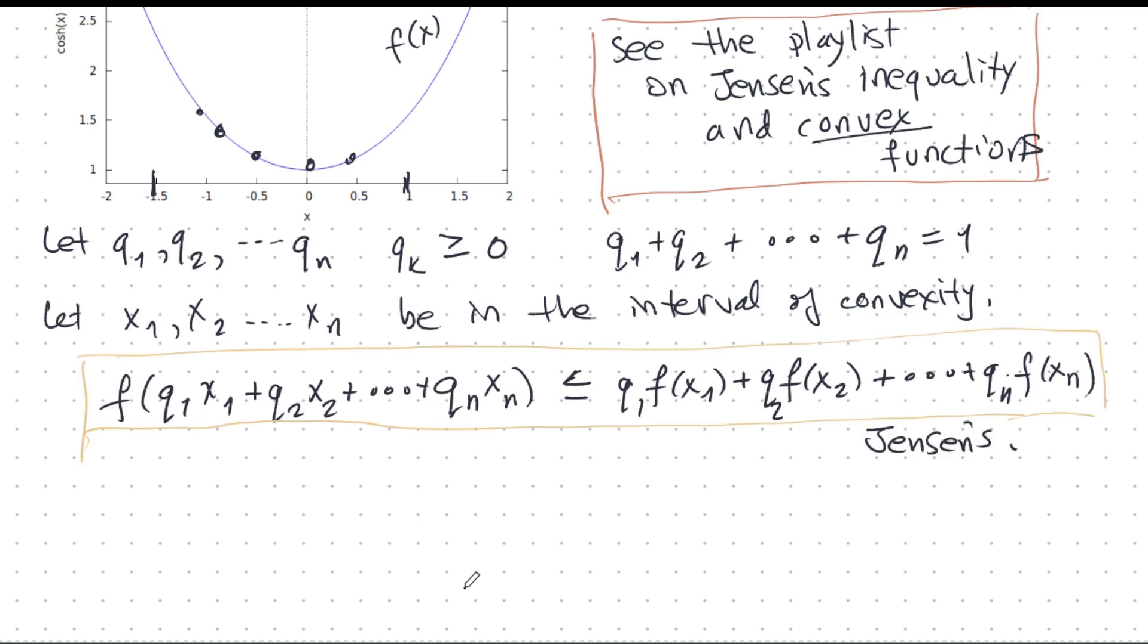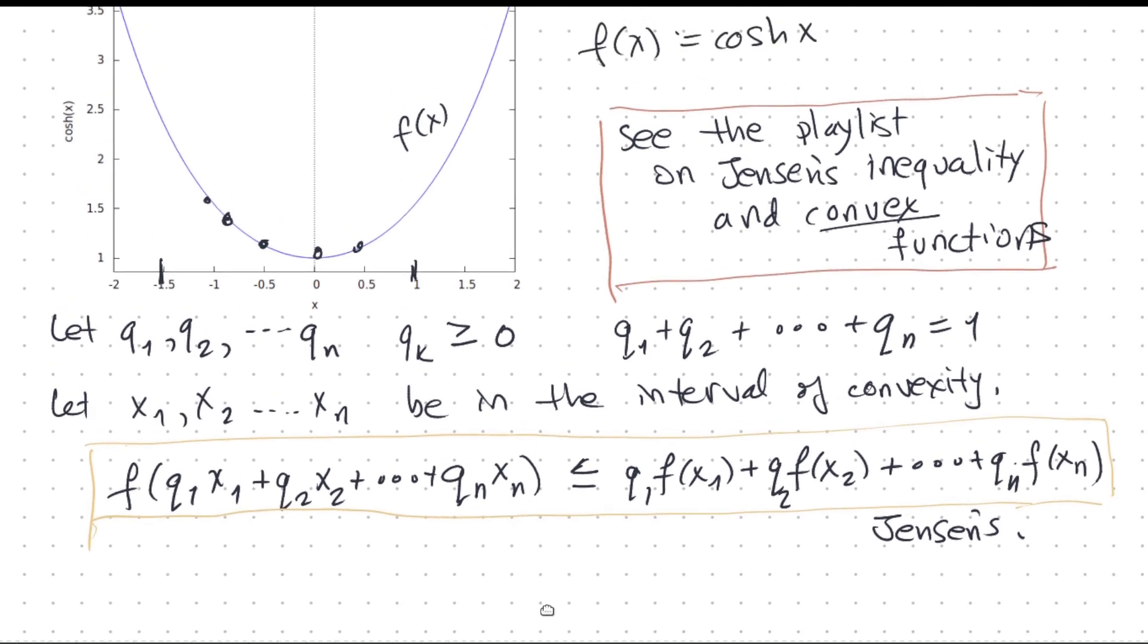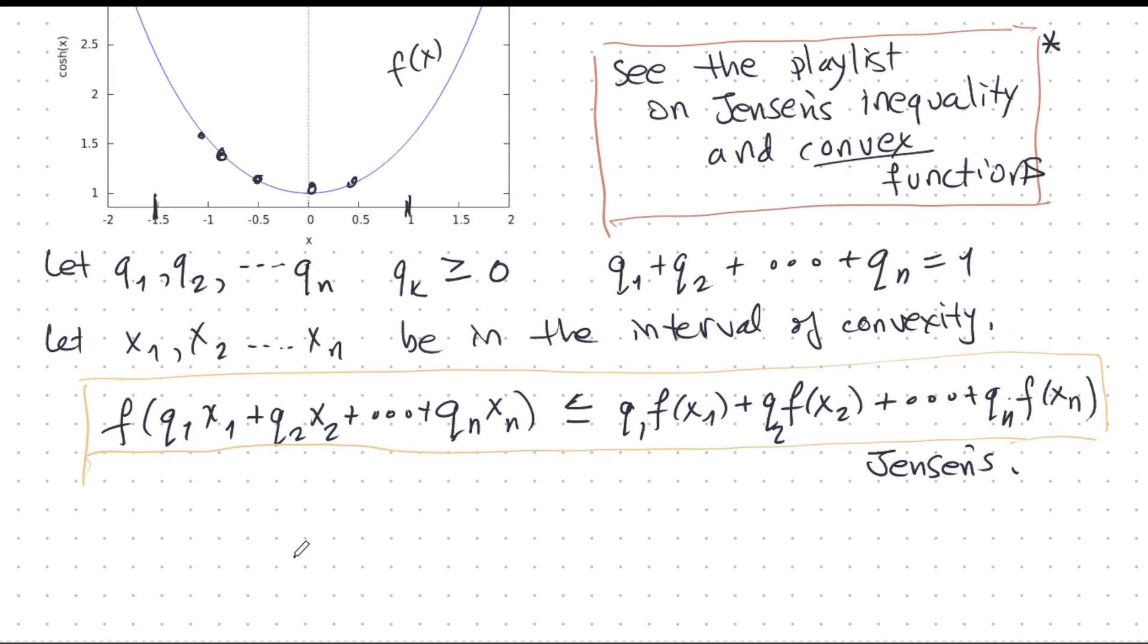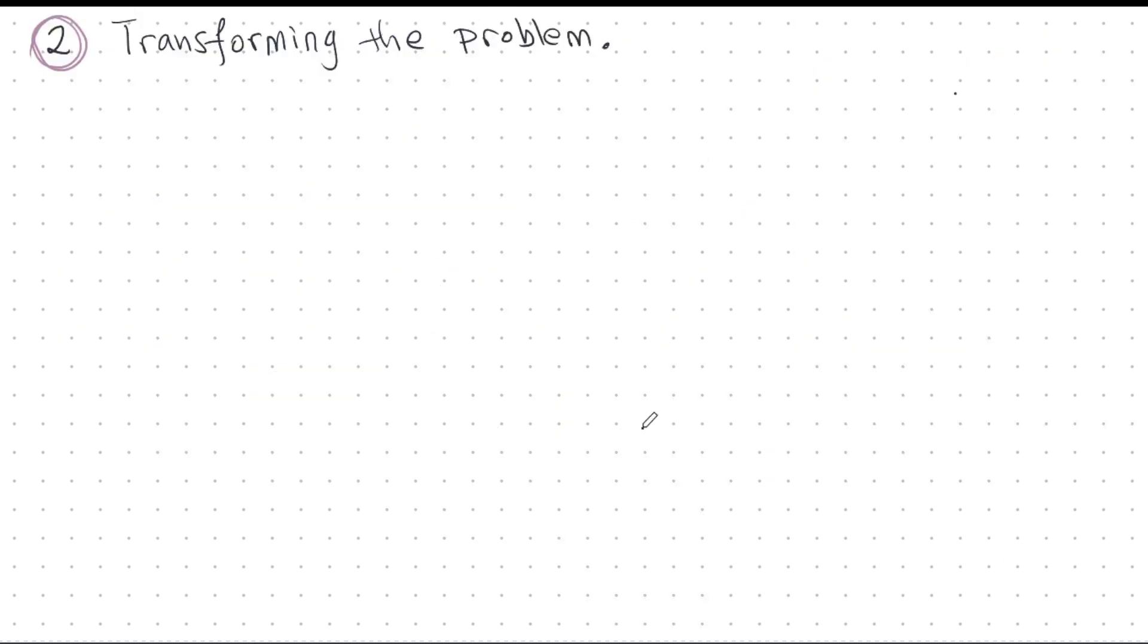This is a very powerful and general idea. So, all I have to do is select some convex function, and I get some amazing inequality. And by careful choosing of these f's, I can then generate all kinds of classic inequalities. Now, I've done all of that in this playlist, so you should watch that. It's very interesting. One thing I'd like to point out is that f doesn't really have to be convex everywhere. It just has to be convex over the interval where you're choosing these x's.